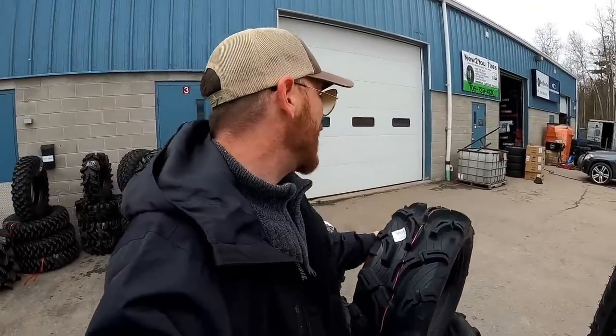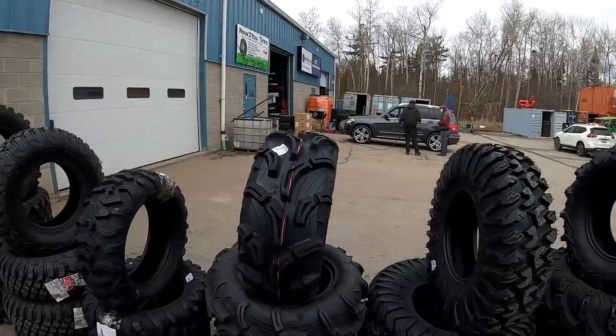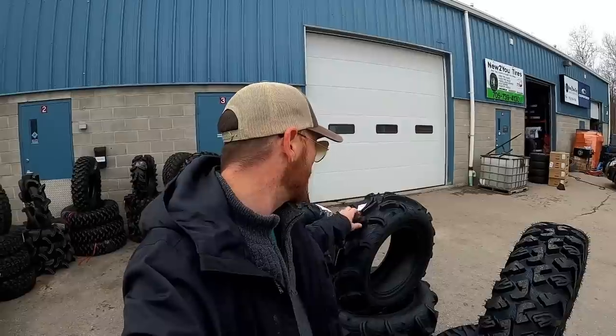The Zillas are very soft. They're fairly light. They're quite lightweight. So that's a huge plus to them. I think my only gripe on my Zillas was I had to carry plug kits no matter what, because of the soft compound and maybe not such a depth lug. They got a good size lug on them, but for some reason I used to catch a lot of flats. I did with my mud lights as well too, but I mean, not knocking tires, they're great, they perform awesome. And I think a lot of that was just luck.